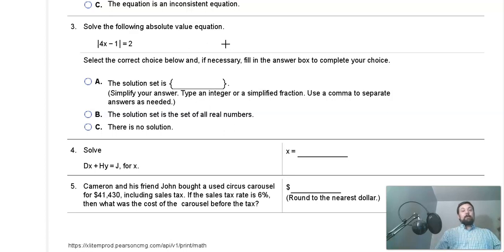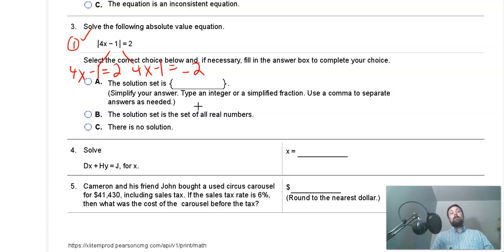Solve this equation, absolute value equation. First step, get absolute value by itself, which is already the case. Second step, we're going to split this up into 2 equations. The first equation is an exact copy of the original. The second equation stays the same essentially. The only change you make is taking the negative of the right-hand side. The left-hand side should not change at all.